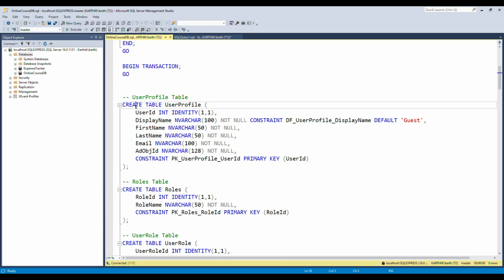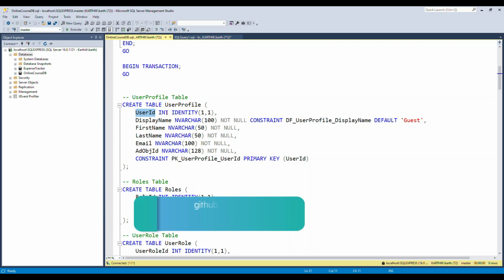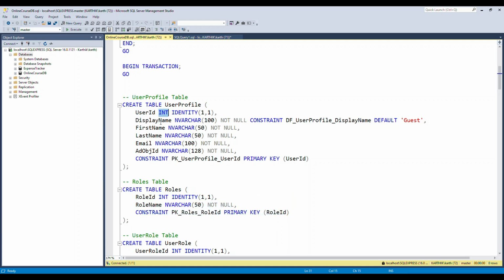How you have to define it is create table, table name, the column name, space, type. This represents what type of data you store. In this case it's an integer type, we're going to store integers. I'll come to this identity. Similarly, the others all say nvarchar. This is the type where text like alphanumerics are stored. If you specify the maximum characters that can be stored, you say nvarchar of 100, meaning I cannot save more than 100 characters. This one is 50.